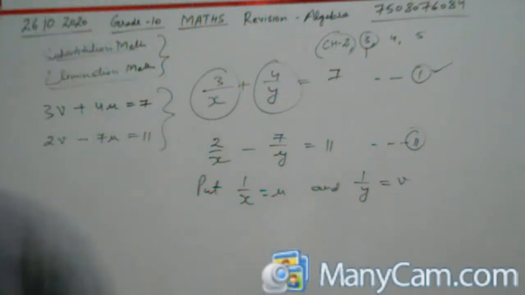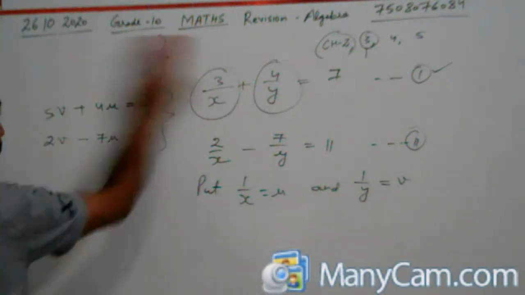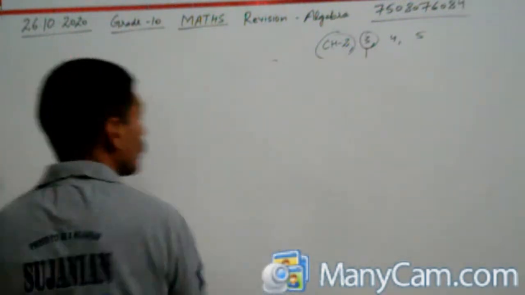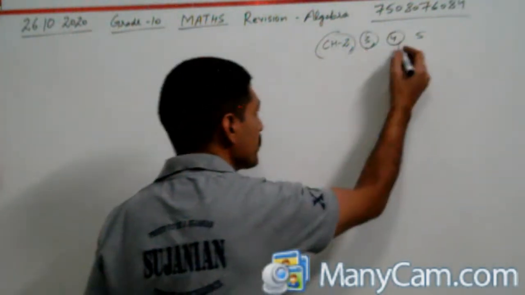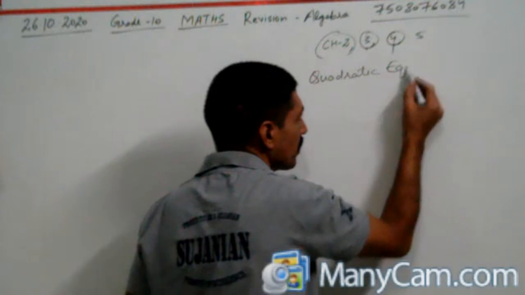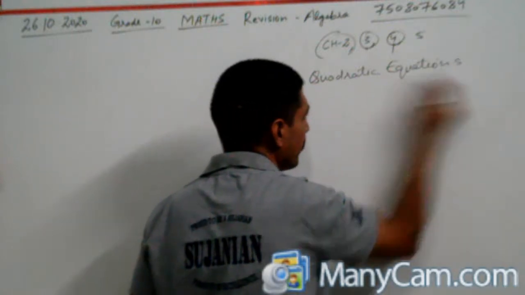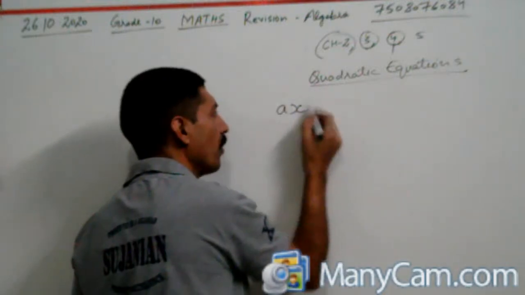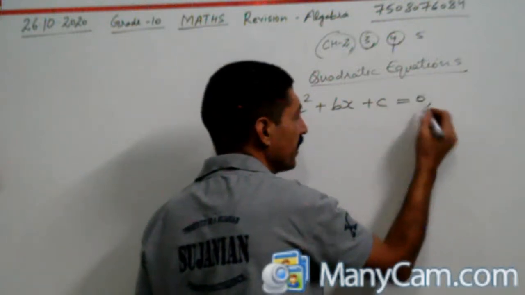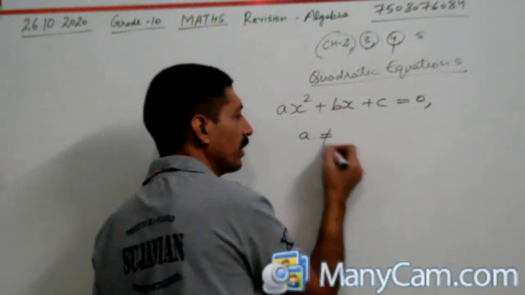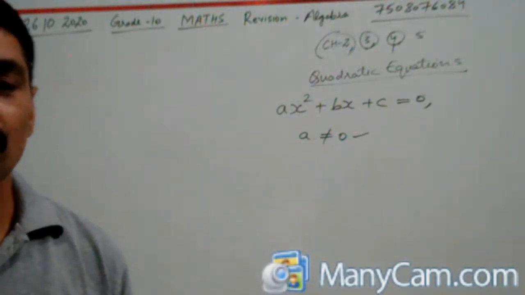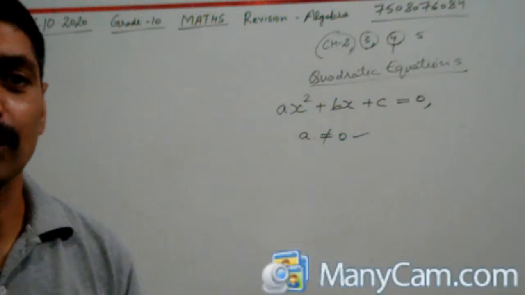Chapter 4 is about quadratic equations, and the fifth one is arithmetic progression, right? So we will collectively take these algebra questions together. Chapter 4, that is quadratic equations. In quadratic equations, you should know what a quadratic equation is. When we say equation, it is always the standard form ax² + bx + c = 0. The important condition here is that a cannot be equal to 0. B and C, or even both, can be 0, but A cannot be 0.